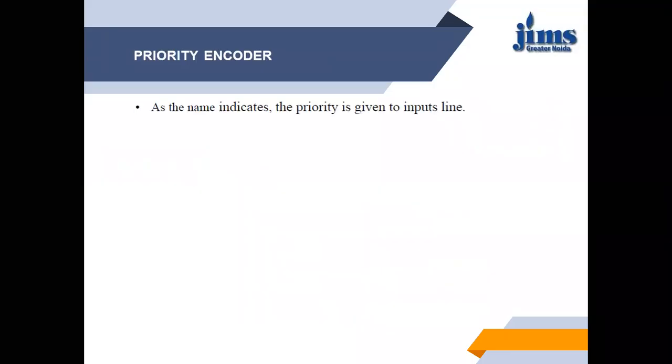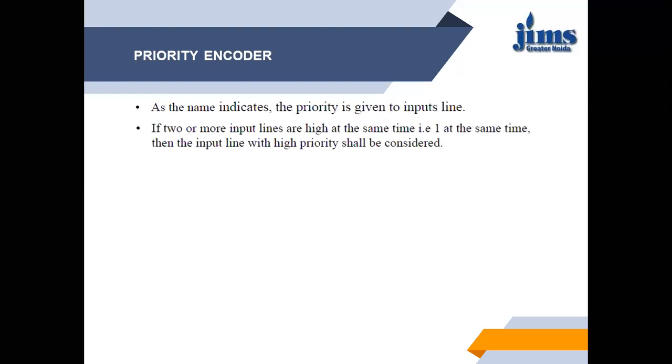As the name indicates, priority is given to the input lines. We define the priorities at the time of designing. If two or more input lines are high at the same time, that is 1 at the same time, then the input line with the higher priority shall be considered, and whichever has the lower priority should be neglected.